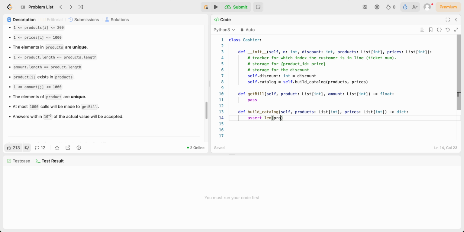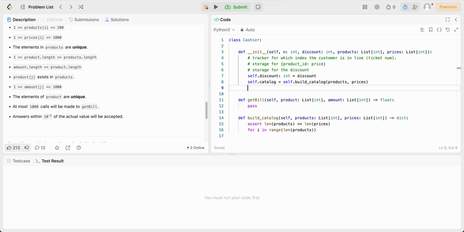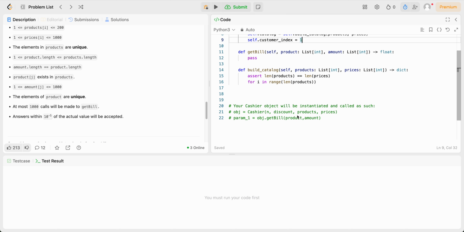So we can assert len. This is an assumption from the problem, but we can just make it again here. So for I in range length products, and I forgot we need a tracker. So customer index will start at 0. We'll start at 1. So right now we're going to build a catalog.